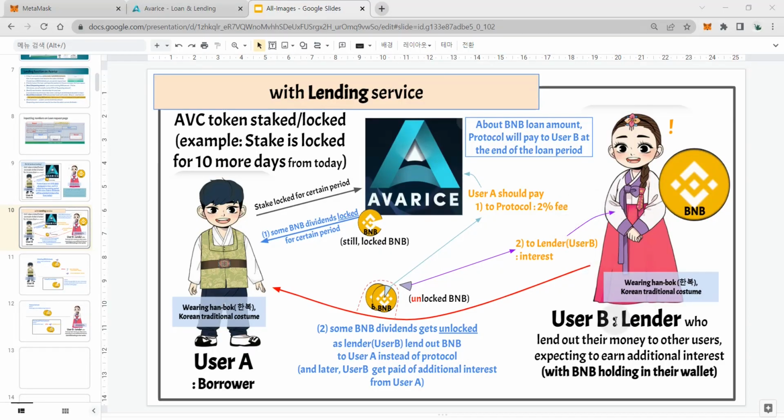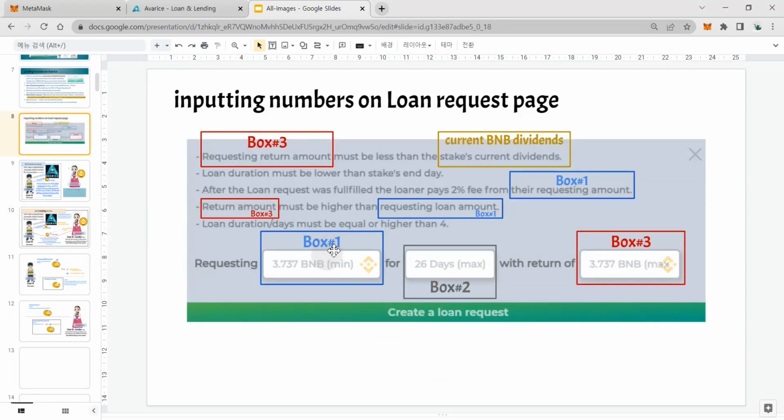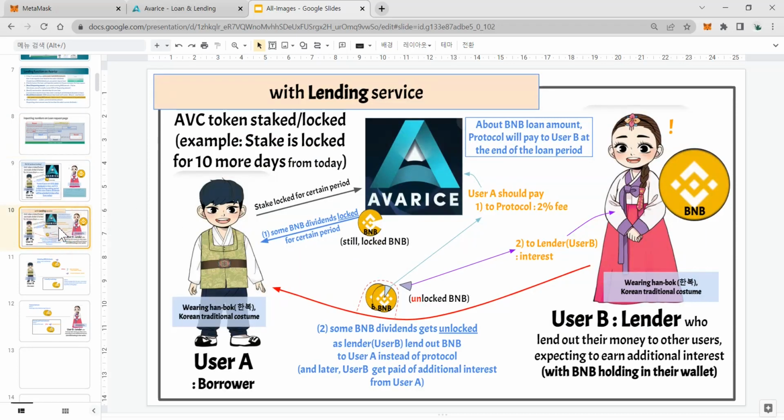When the lender proceeds with this lending, the lender is paying this part excluding this purple small part, and this part here means box number 1 amount, the requesting amount. But in the end, user A, the borrower, should pay interest as well to user B, the lender. The dividends get unlocked as a full package.